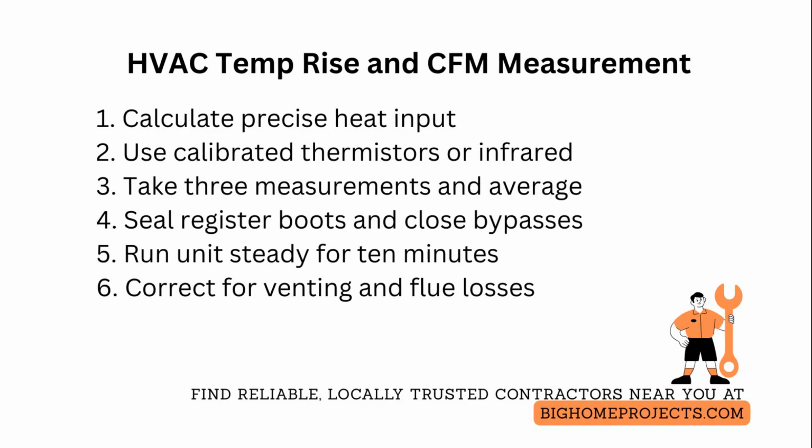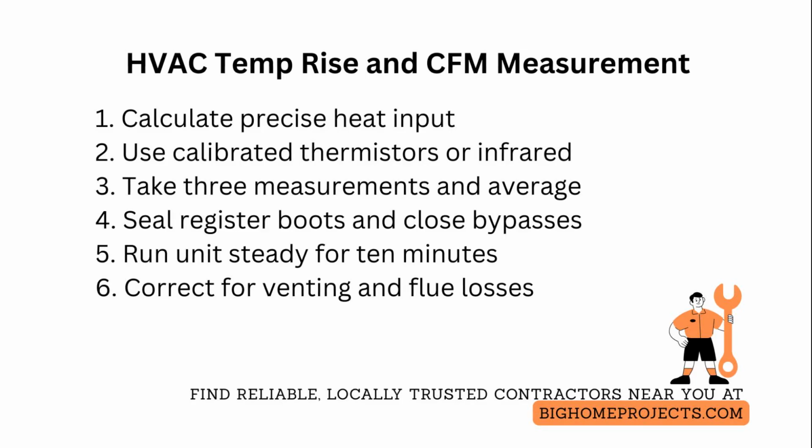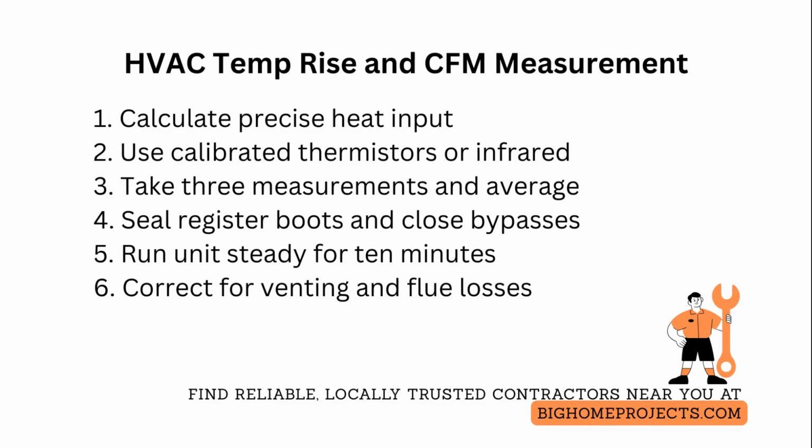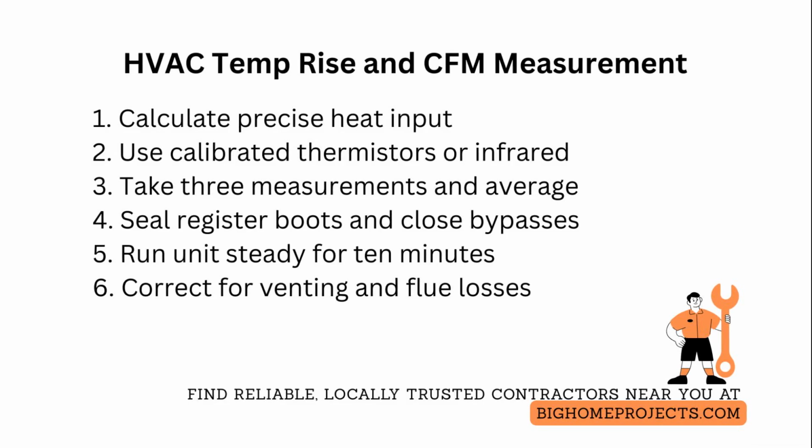Always measure temperature rise with thermistors or infrared sensors that have been field calibrated against a reference. Take 3 measurements at the supply and 3 at the return, average them, and use the midpoint of the supply plenum for consistency. Seal all register boots and close all bypasses so the furnace is operating in normal configuration, and run the unit at steady state for at least 10 minutes before recording temperatures to avoid transient error.